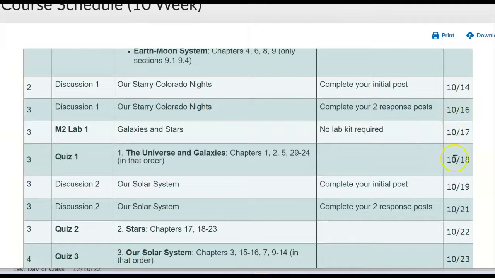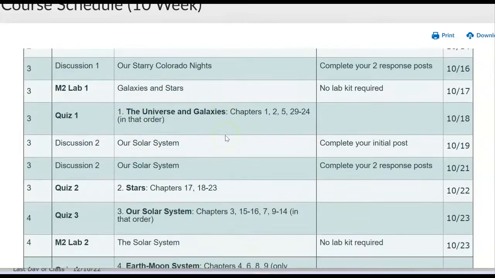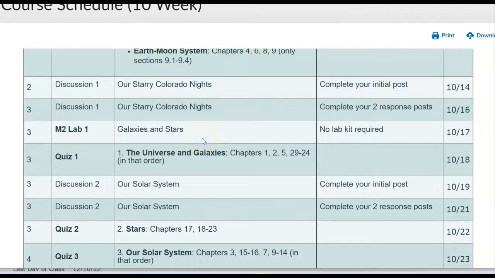Now look, there are deadlines almost every single day, but you need to figure out when you're going to work in this class and work to your own deadlines. You want to stay ahead of these. You can access all assignments ahead of their deadlines, but let me talk to you about accessing them afterwards.